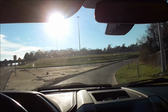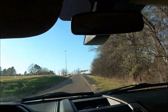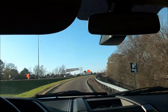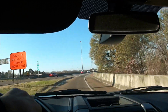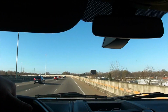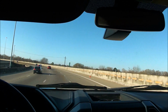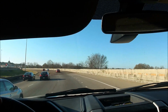It's got 94,000 miles, but it doesn't look like it, doesn't drive like it. It's tight. There's no squeaks or clunks when you hit a bump. There's no slack in the steering wheel. And honestly, I know you really wouldn't expect any of that on 94,000 miles, but I say that because most of the trucks we sell, if you look back through my YouTube video history, have 200,000 and 300,000 miles.